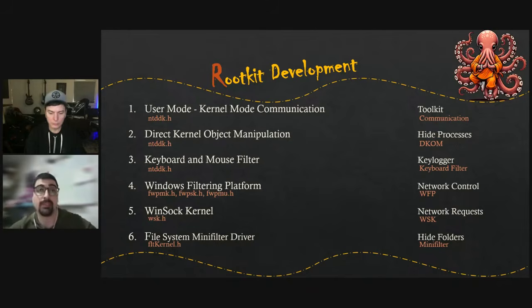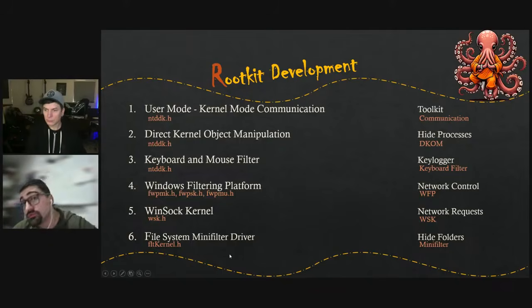If you really want to implement a way of communication with your kernel mode rootkit, you can use WSK, and in that way you don't need a user mode application. You can send instructions to the driver using your command and control.